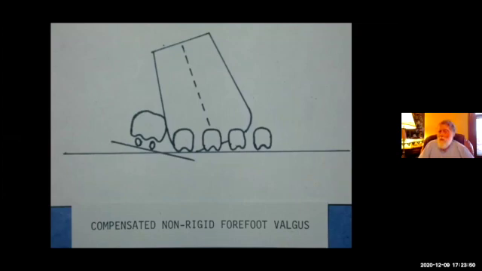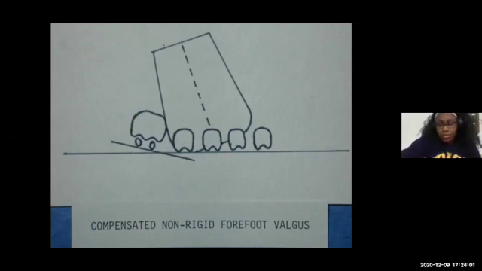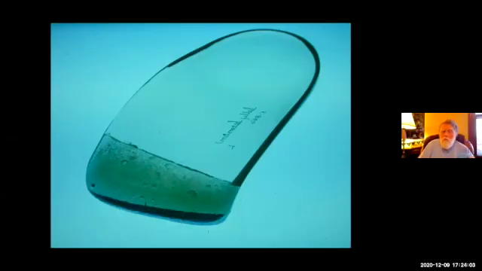So we're going to be talking orthotics here. What do we do about an orthotic to keep the foot from doing that? You can put an orthotic with a lateral post. So we use a forefoot valgus post to support that forefoot valgus so we don't have the mid-tarsal joint collapsing and becoming unstable. Now, since that's an unstable kind of foot, the arch support on this is important. So the arch has to fit exactly to the shape of the foot for this to be effective. But it's that forefoot valgus wedge which locks the mid-tarsal joint again, which allows this foot to function normally.